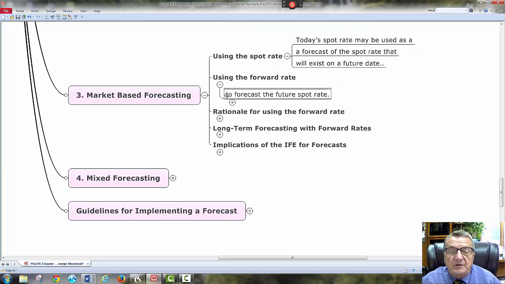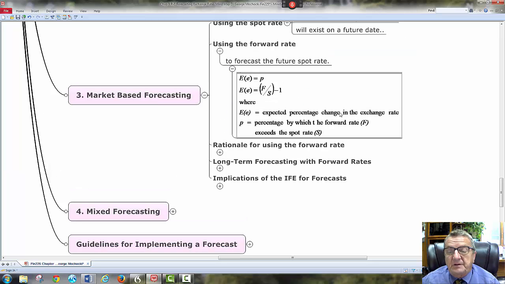Using a forward rate, if I look at the forward rate to forecast future spot rates, here it is: the expected percentage change in the rate is the forward rate F over the spot rate S, divided, minus 1. Okay, there you have it. So you've got the formula. Stop it. If you don't have the formula, write it down, look at it, see what's going on. The book has the formula and an example that walks you through, and then you can just plug in the numbers and see it. All right. Remember, the book is your main resource. This is supplemental, after it's done, to what you should have already picked up. Oh, I understand this. No, I've got some issues here.